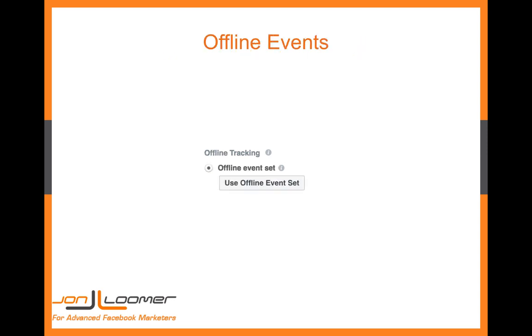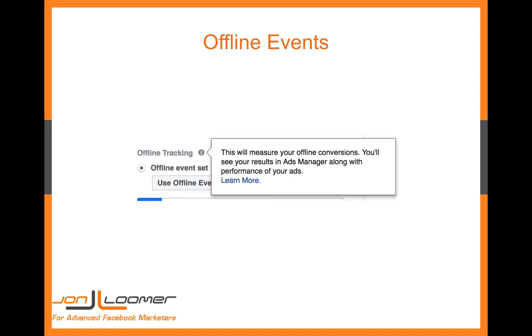And something else, I thought I'd throw this in there. Even though it's not pixel related, I think offline events are really important. It's something that's pretty new, but I know there are a lot of people that maybe are struggling to show the impact of their ads. Well, it could be because some of your conversions are happening offline. So with offline tracking, Facebook will measure your offline conversions. So you'll see results in Ads Manager along with the performance of your ads.